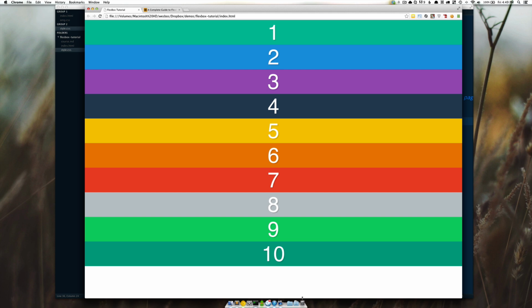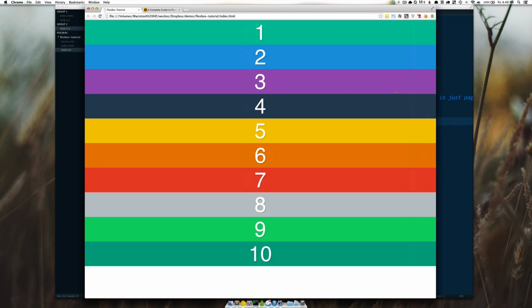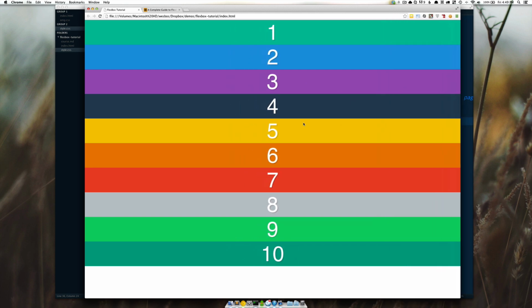Now you may be saying, well, what's the point of that? I could just do width 100%. That's not really Flexbox, that's just normal CSS. But the benefit of this comes when we get into wrapping elements as well as constraining widths.